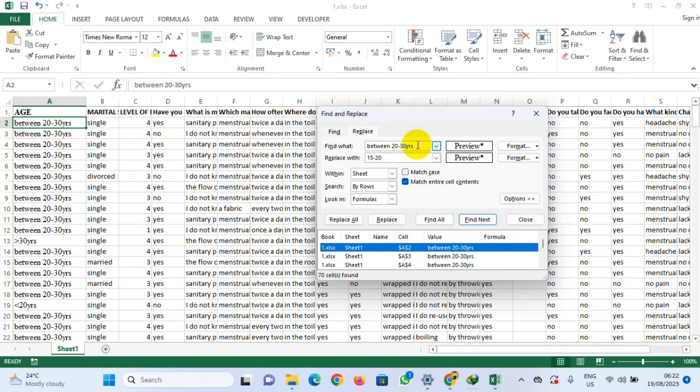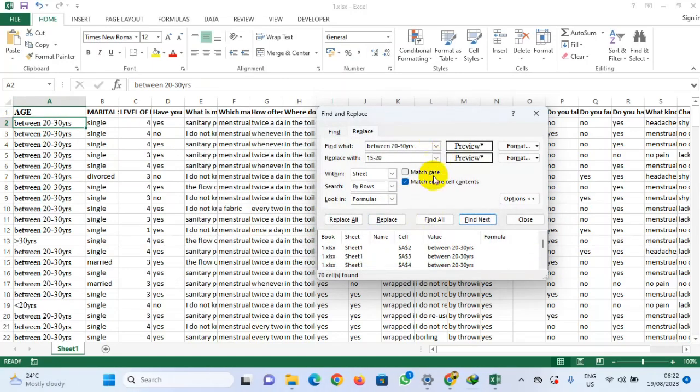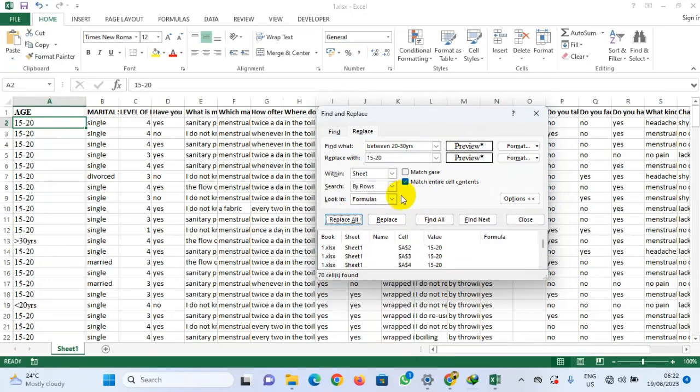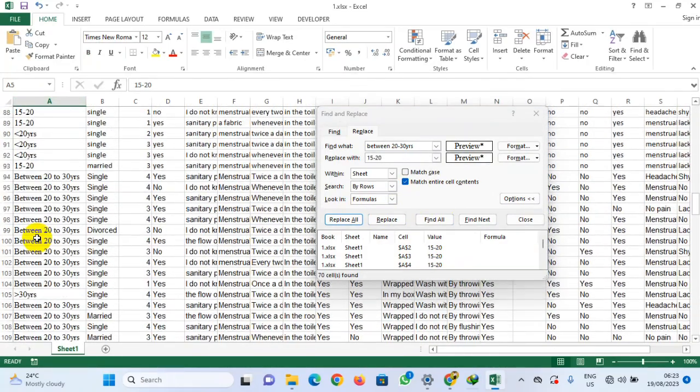So let us Replace All. Good. All done. We made 70 replacements. I'm going to take OK. If you look at column H now, it has changed. All done, we made 70 replacements.